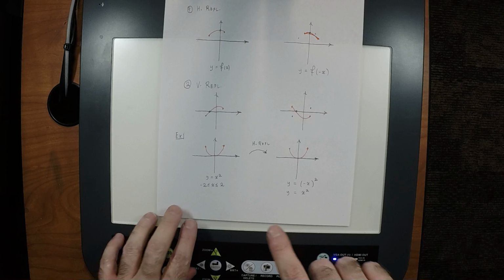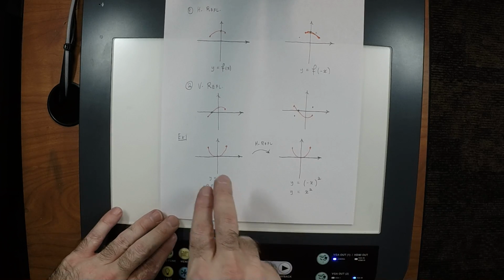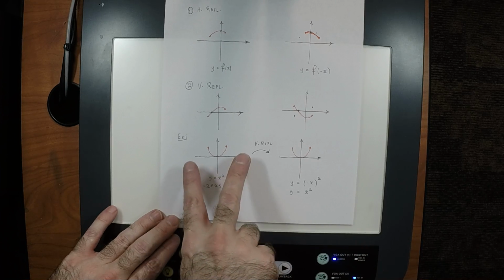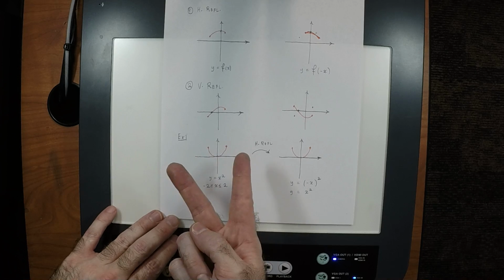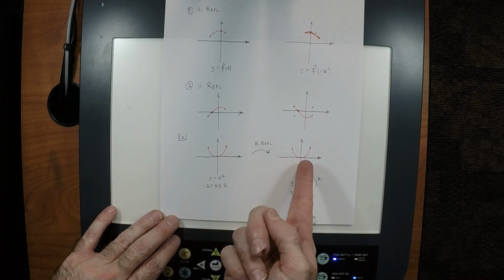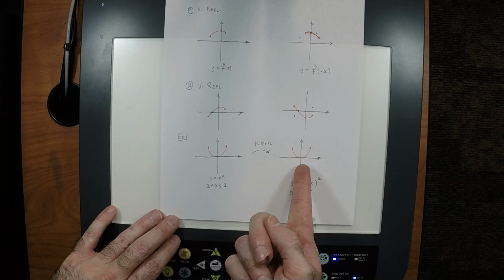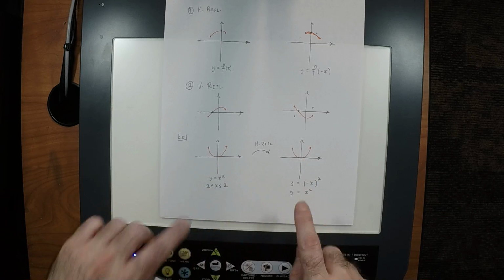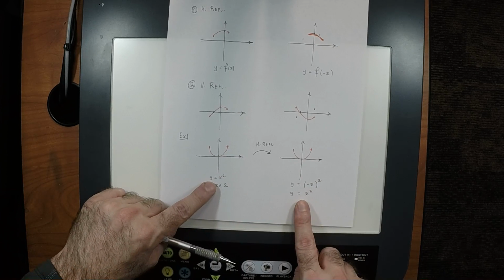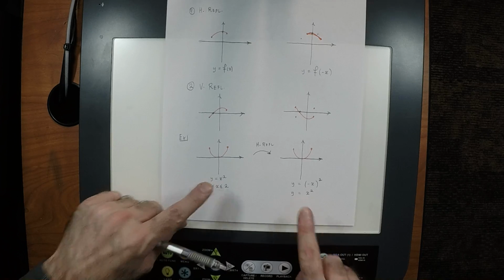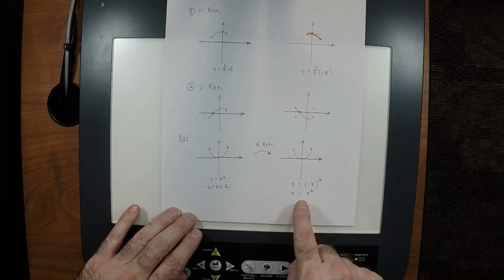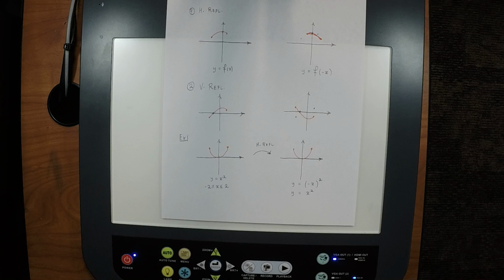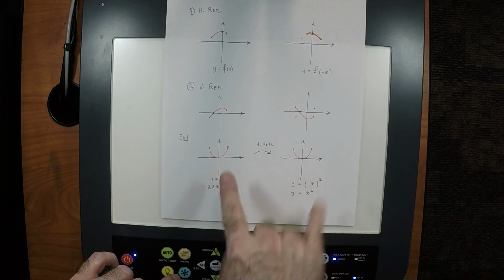So what I want you to see, and we're going to pick this up on Friday, is that taking that graph and making a horizontal reflection does nothing. So that's a picture. But here's equations that are telling you the same thing. Translating x to negative x has no effect in the picture or algebraically.